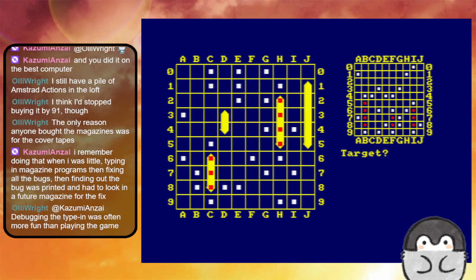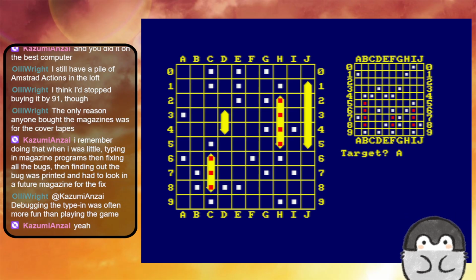Right, so what am I looking for? I'm looking for something that can reasonably hide in a 5. That's helpful, actually, because that cuts out quite a lot of the map. Let's go A2. Useful. So now we know we can just cut out the entirety of the A column.